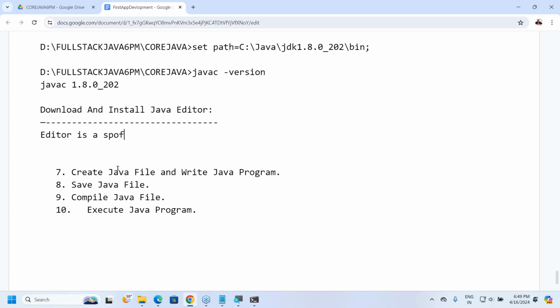Editor is a software. Java editor, of course, whatever it may be. Especially I'm telling about the Java editor.